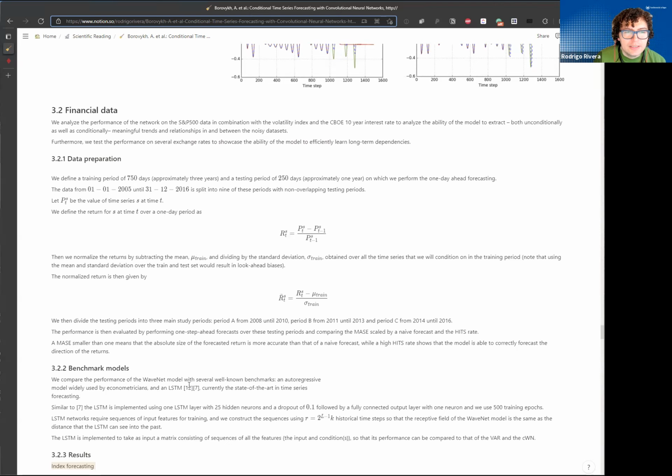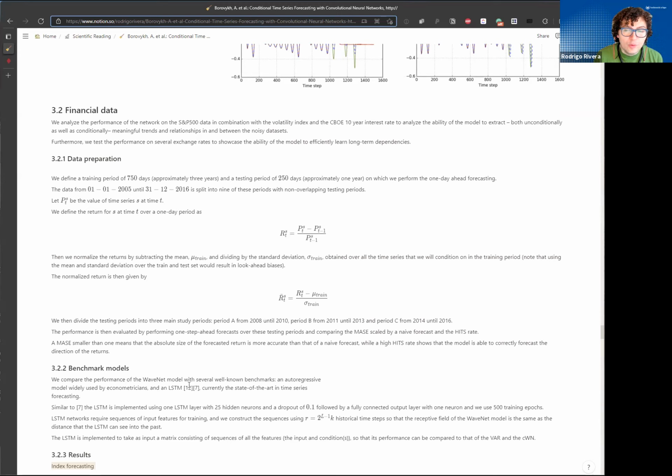One of the challenges is how do we evaluate our results, and primarily, how do we transform the data? Because normally working with sequences and time series involves normalizing the series somehow. We almost never, very rarely, put raw inputs into our architecture. Normally we try to do some normalization. In this case, they decide to use the returns, and they look at the returns over a certain period. That way they are transforming it, and then they normalize the returns.